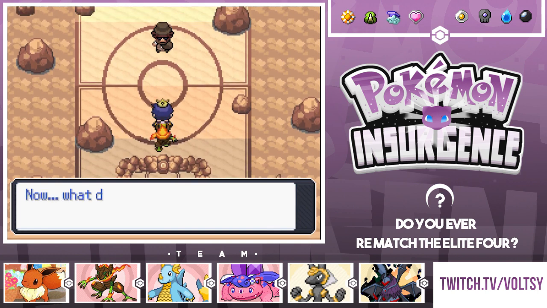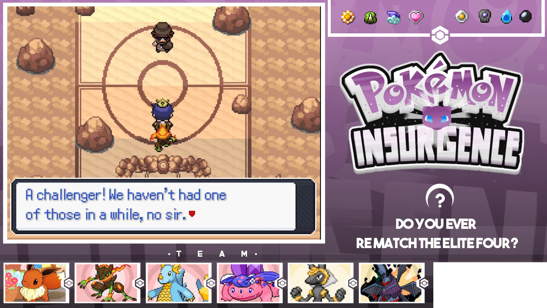Yo, well, well, well. Now, what do we got here? Voltsy, it's good to see you again. A challenger? We haven't had one of those in a while.